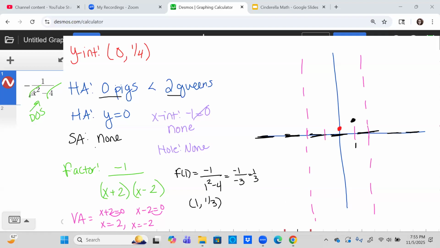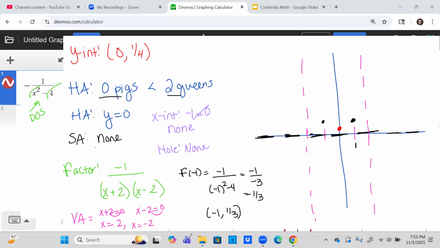Let's put in negative 1. All right, I'm going to just erase the work every time. So pause me if you need to. I'm going to put in negative 1. F of negative 1. So that'd be negative 1 over negative 1 squared minus 4. That'd be negative 1 over negative 3 as well, which is a third. So when we put in negative 1, we got a third. So negative 1, something like that. Okay, that's making me think that this part, you ride the pink line, go, go, go, ride the pink line. That's what I'm thinking there.